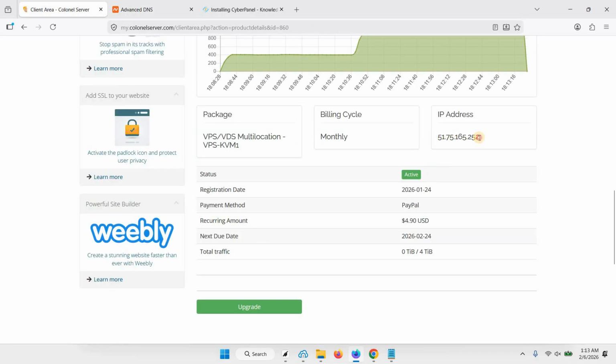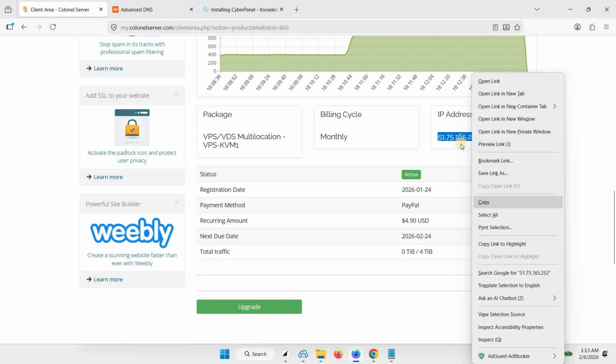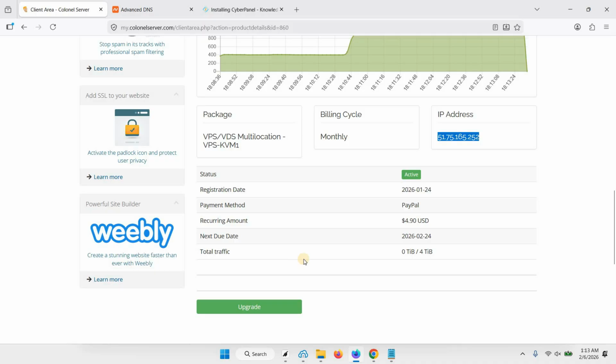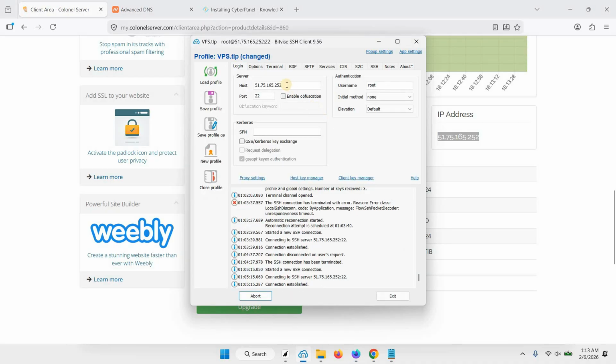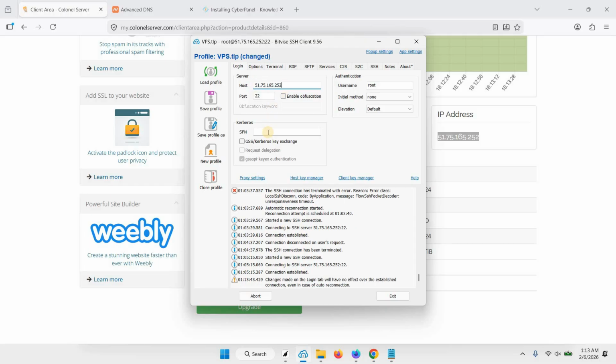We will connect to our VPS using a free SSH client called Bitvise. So let's open Bitvise. Paste your host here, use root as your username, and use port 22.